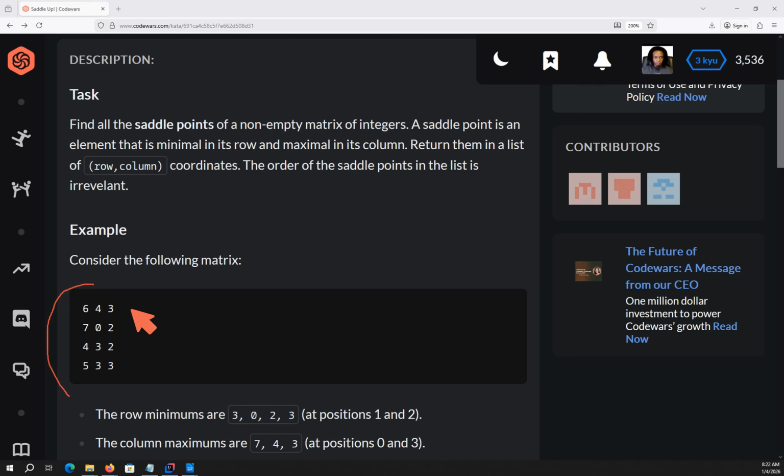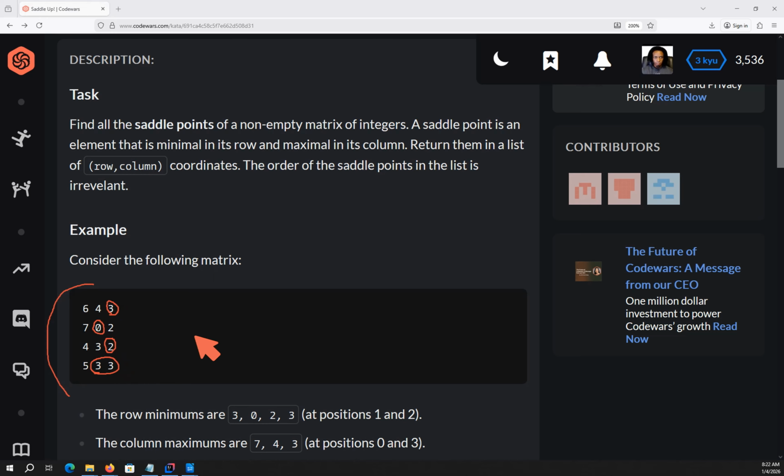the saddle point is a minimum in its row, so you have to get all the minimums of each row. Row 0, the minimum value is 3. Row 1, the minimum value is 0. Next row, minimum value is 2. And the next row, the minimum value is really both of these 3s. So these are all the minimums of each row.